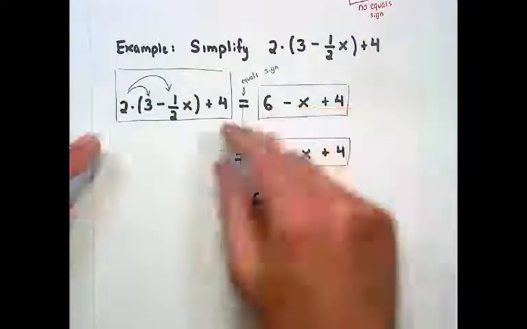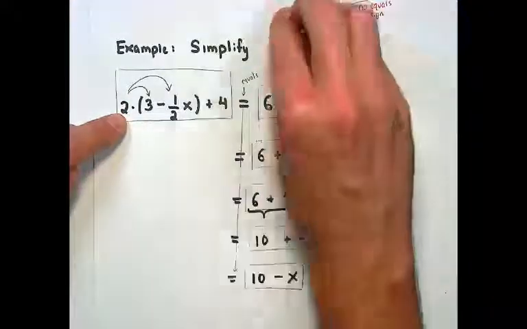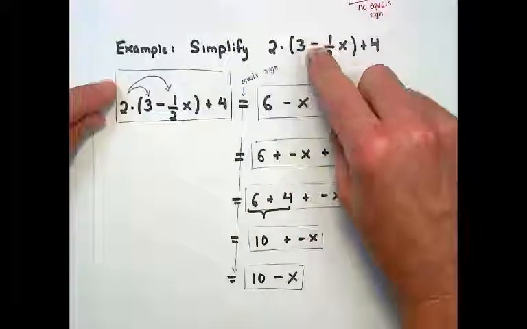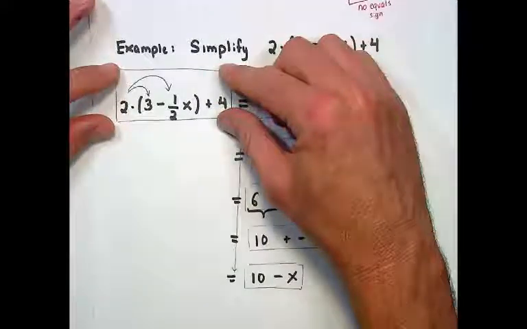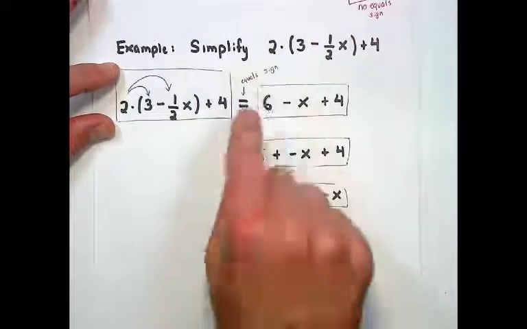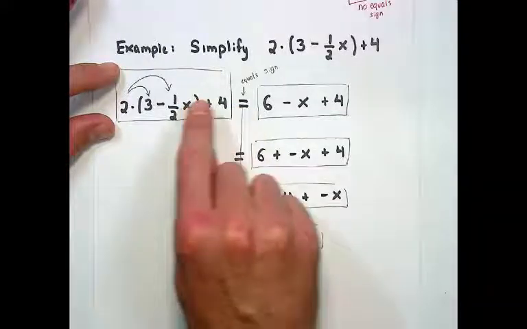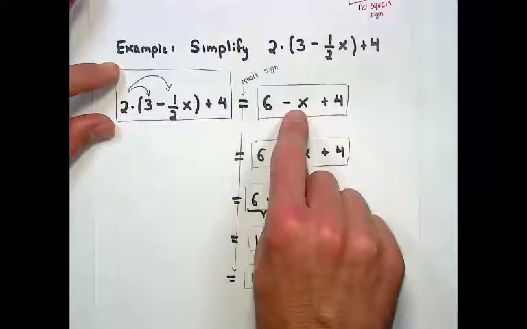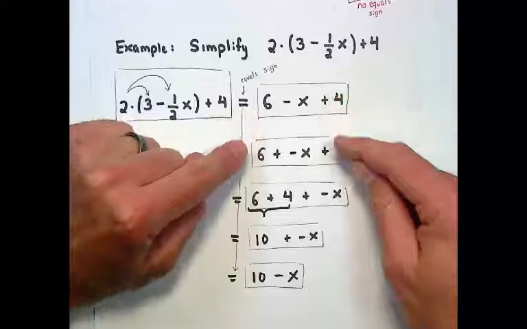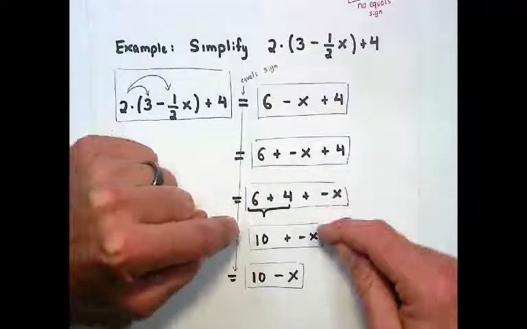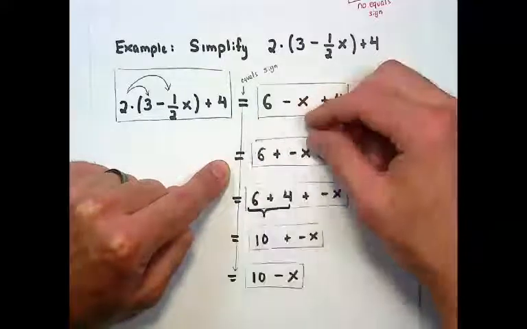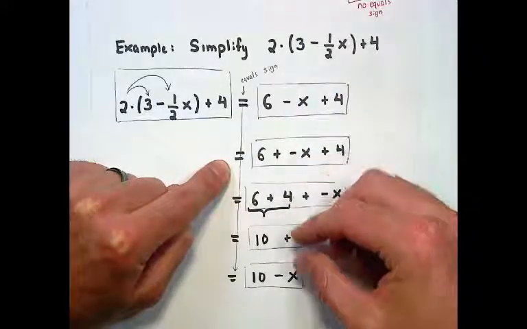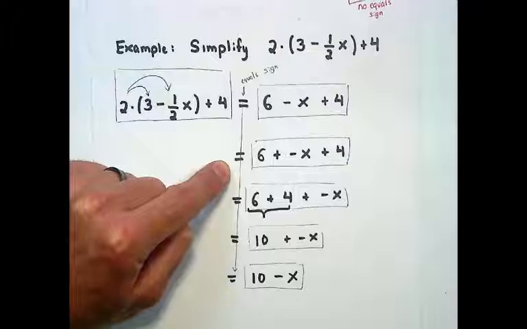So the thing that I'm going to recommend is when we are simplifying expressions, rewrite the original expression in your own handwriting in a nice space. When you do your first simplification, use an equal sign to show that the two expressions that you're writing are equivalent. And then every time you do the next equivalent expression and simplification, write it under, line up the equal signs, and then give yourself plenty of space.